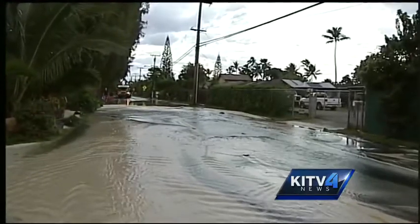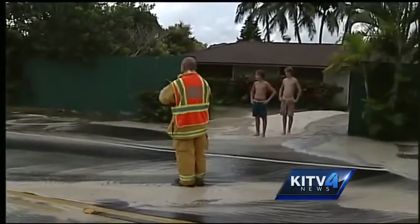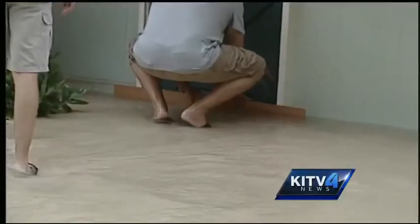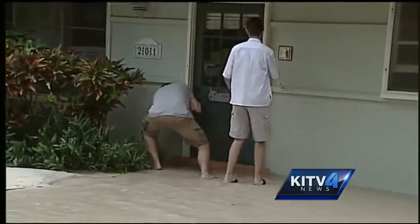Under this puddle and below Kailua Road lies a busted 10-inch water main that was put in back in 1944. It finally let go 70 years later, and residents who saw it burst knew they needed to get to work to save their properties. Ran across the street, asked if they needed help, and look at what we got. We have nothing. We don't, this is it.